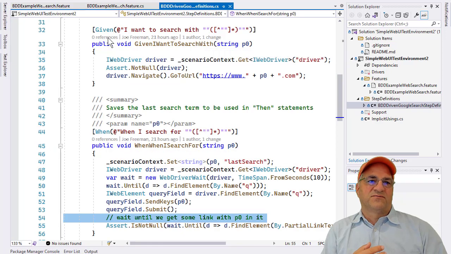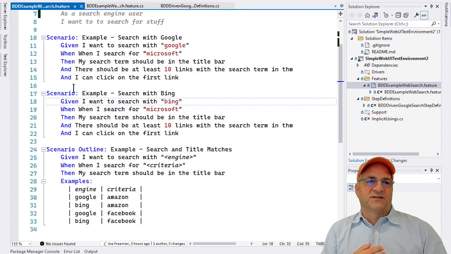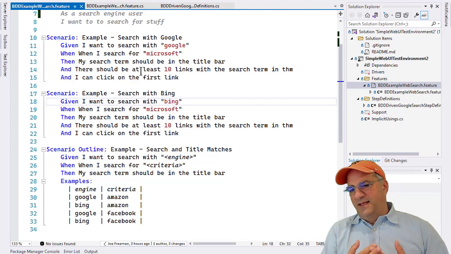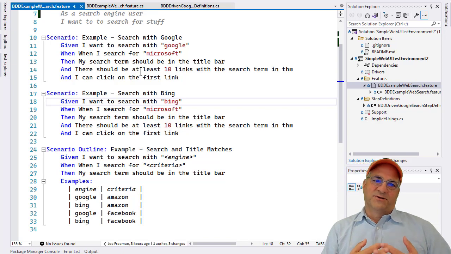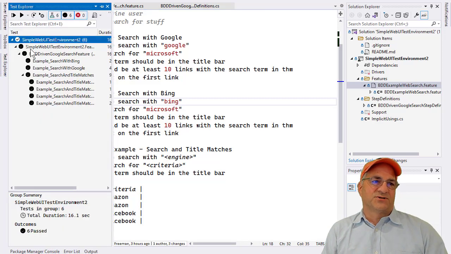Given that I want to search for, right? Those terms actually match the words that are in the scenario. So whatever you put in the scenario, all the helper methods are going to be bound to those terms. It's super cool. You just write in English, or whatever language you're in, and the test names will match up with your behavior driven. So I'm just going to run this real quick to show you what it looks like.